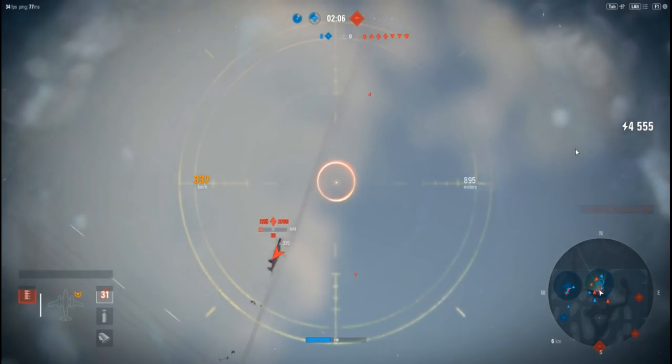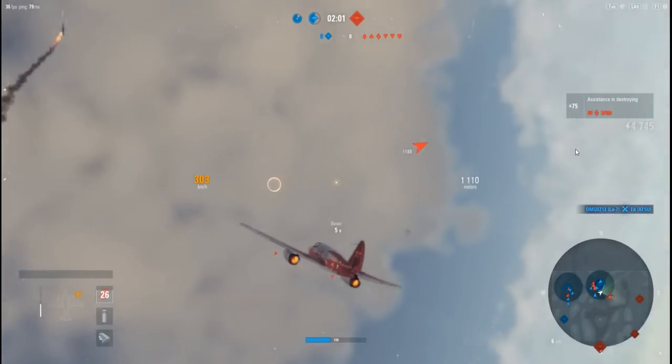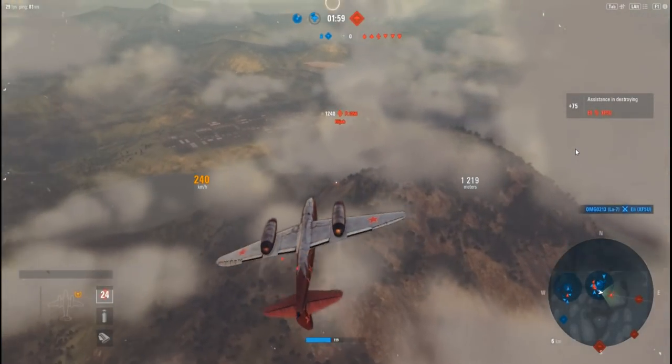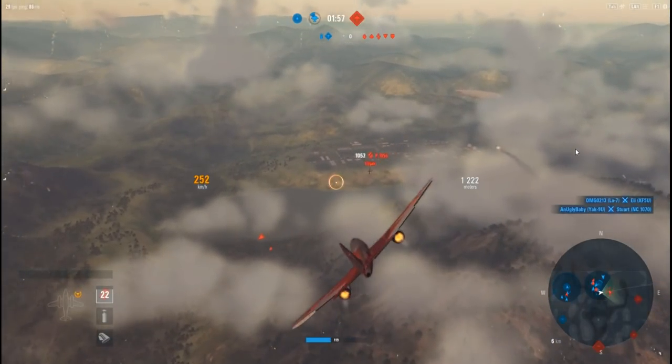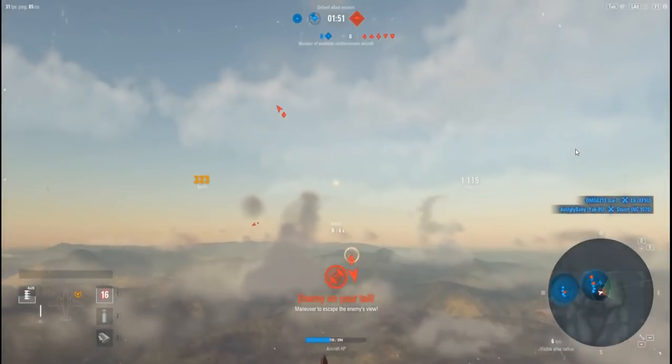Pick him up, put a few more shells into him, catch him as he's in the climb, start boosting back up again, and I pick up the Elijah again. Oh shit, he's coming in straight on. We'll see what we can do.